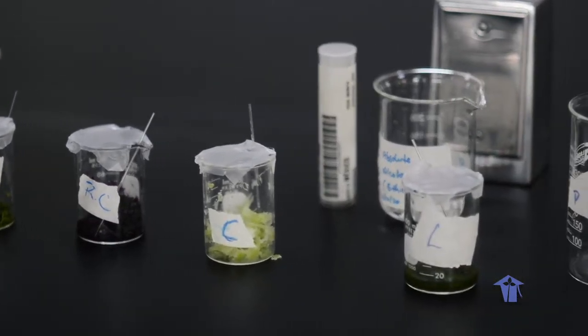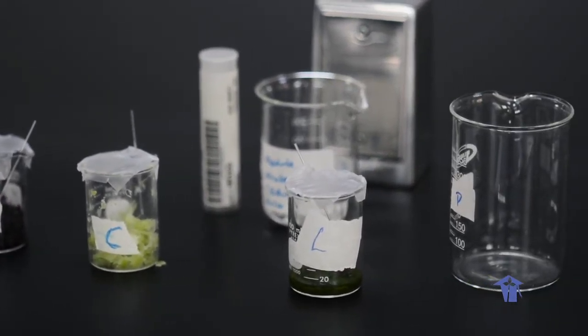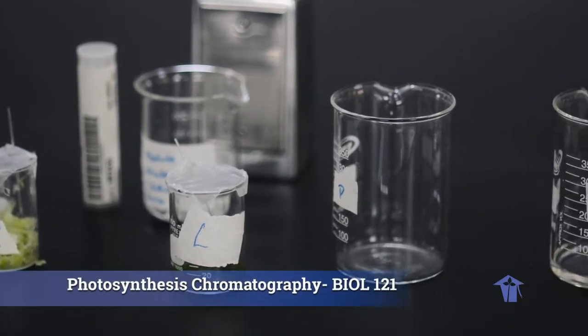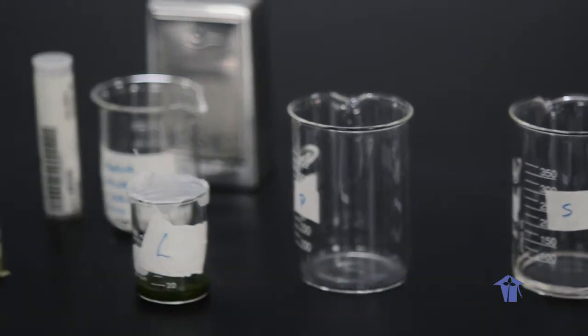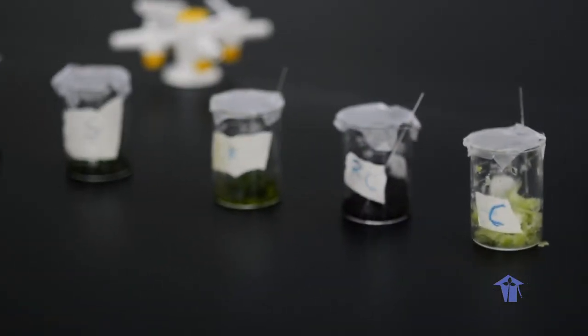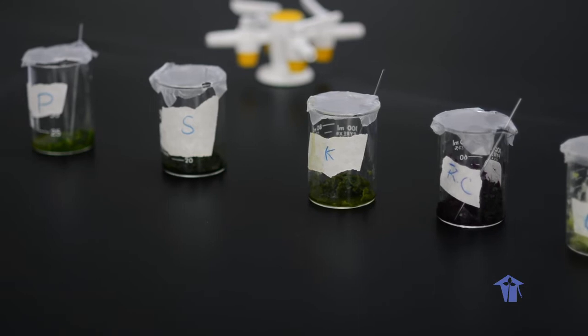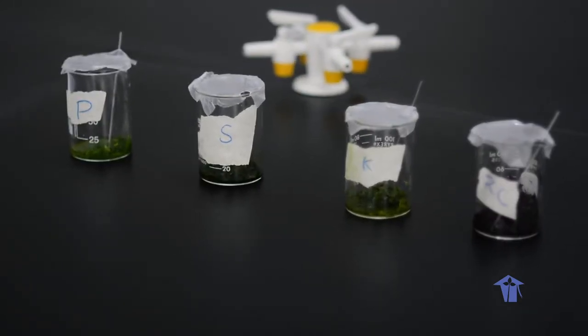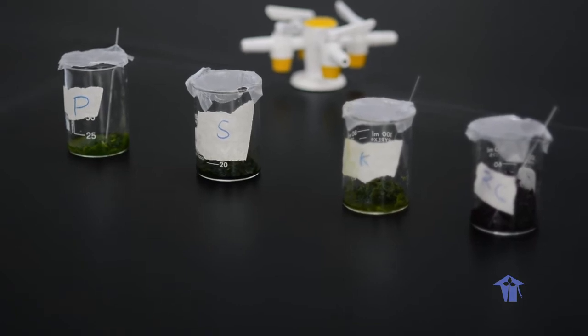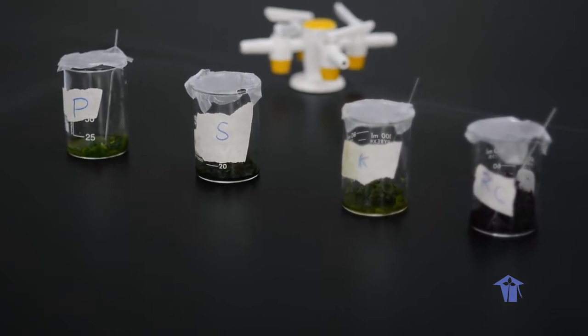The overall topic that we're looking at here today is photosynthesis. In photosynthesis, green plants use their leaves primarily to trap carbon dioxide and along with the water that goes up from their roots to the stems to the leaves, they can manufacture food which could be converted into various substances.